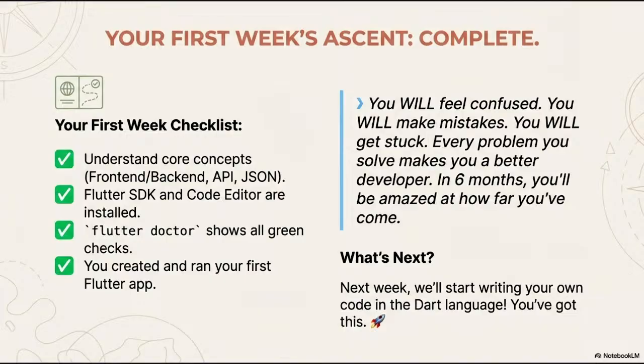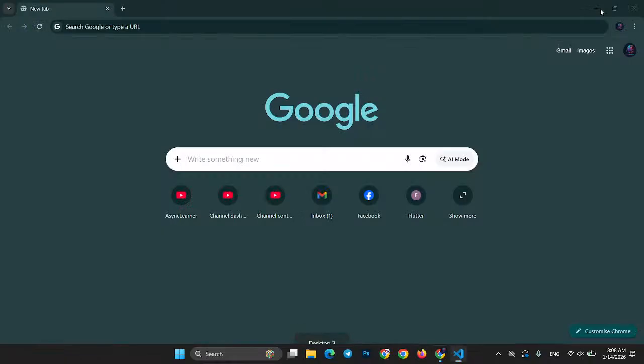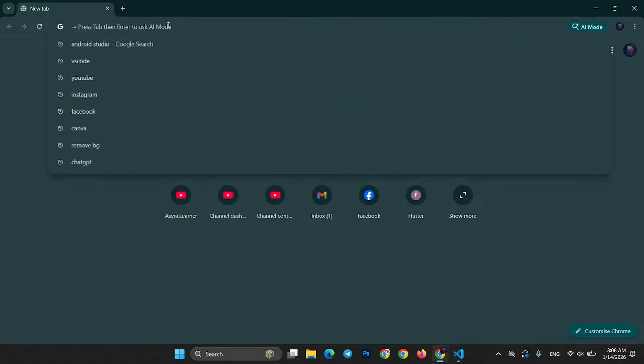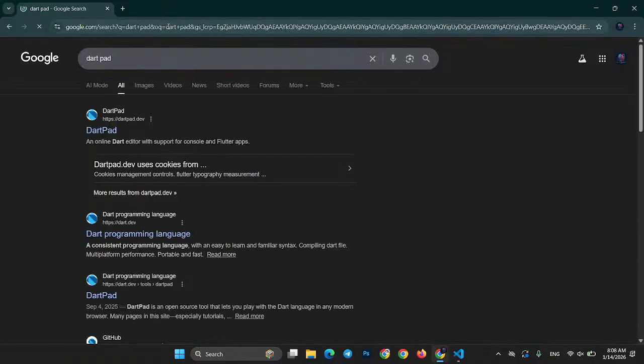And another is practice sites. Okay, this is very important. If you have a problem with installation and want to practice Flutter with your phone or without installing anything, then you can just type dartpad, where you can learn the Dart programming language.